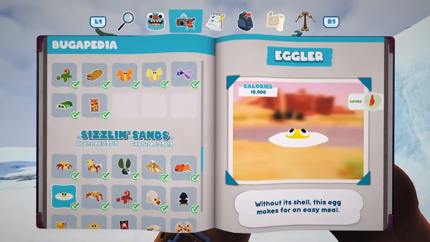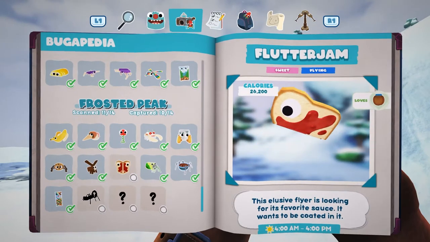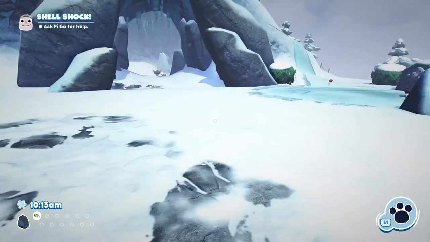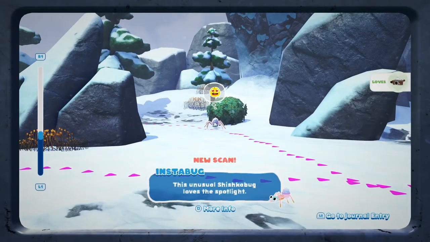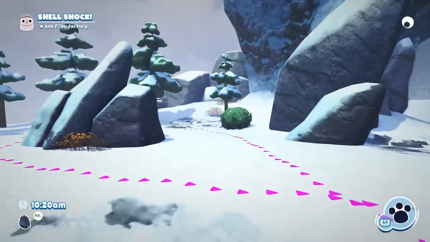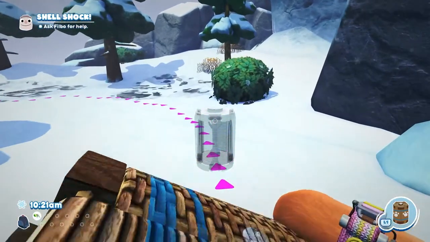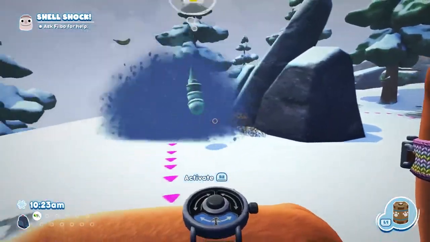To get the frickin' peanut butter jelly sandwich, which is right up the top of the mountain, and we need to find the shish kebab looking thing. I just don't know where that'll Instabug. There it is! Instabug! This unusual shish kebab loves the spotlight. It's a Befika. I love when I say I need to find something and then I just find it. Really fun.